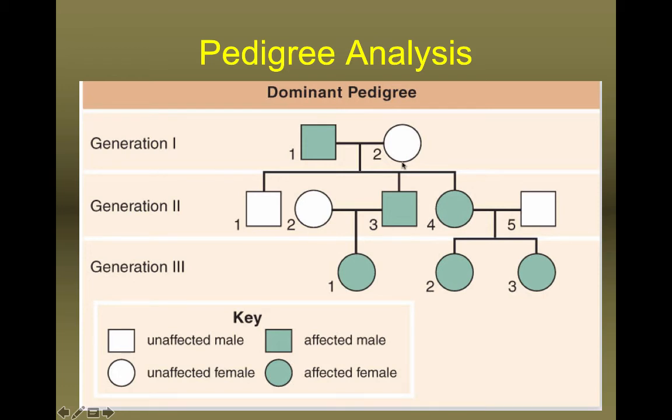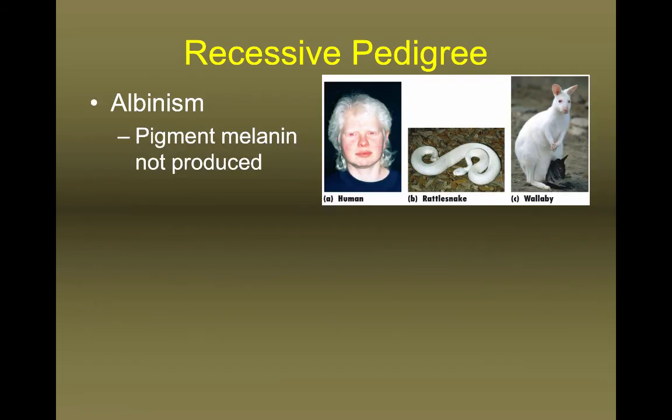So number one, we know it's not a sex-linked trait because both males and females have it. So that possibility is out if we're doing a pedigree analysis on this particular trait. We also know it's not recessive because there are no carriers for it. There's nobody that had the trait and passed it on, but they themselves didn't actually show the trait. That's actually a good way to find out that it's not a recessive trait, if you don't see any carriers. In this case, either you have it or you don't, and because it shows up in every generation, we know it is a dominant trait, or dominant allele in that case.